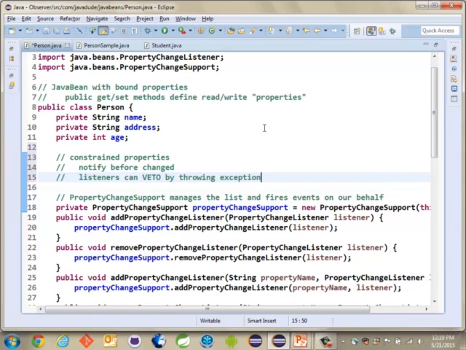And this sounded like a good way to do validation up front. You can just plug in whatever validators you want as vetoable change listeners. And if they don't like the new value, they just throw a vetoable change exception or property veto exception. The problem there is now you've lost the actual value. You called the set, and then the value doesn't actually get set.